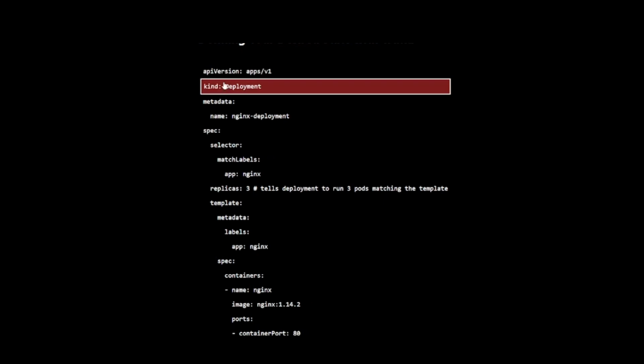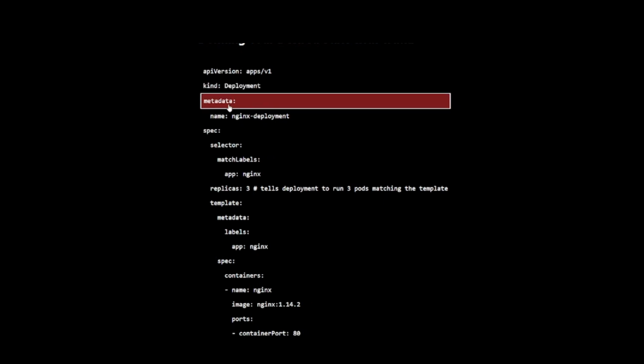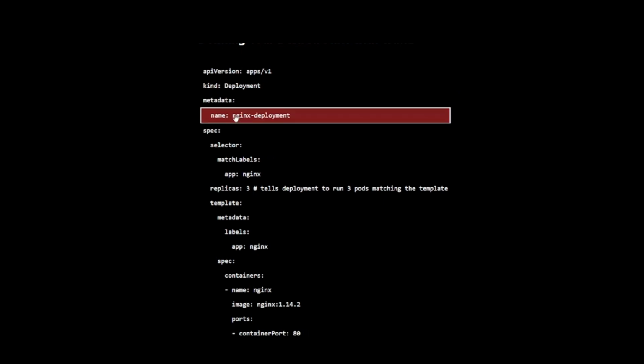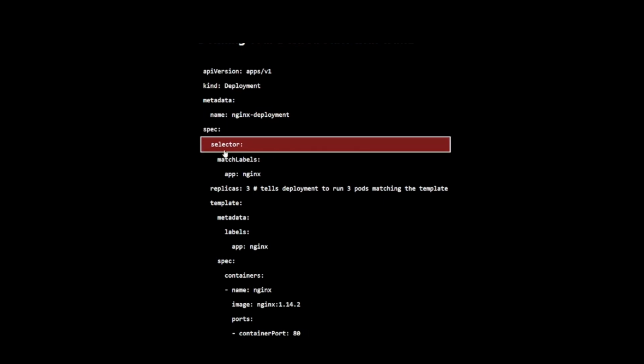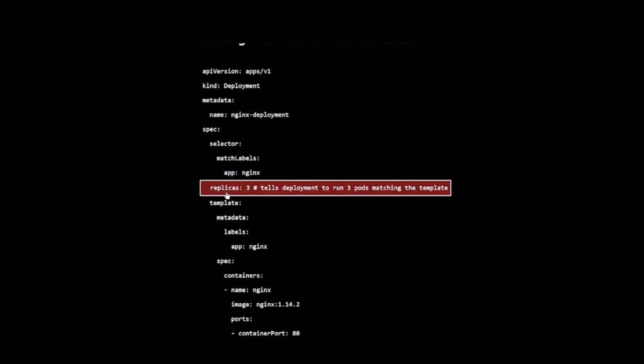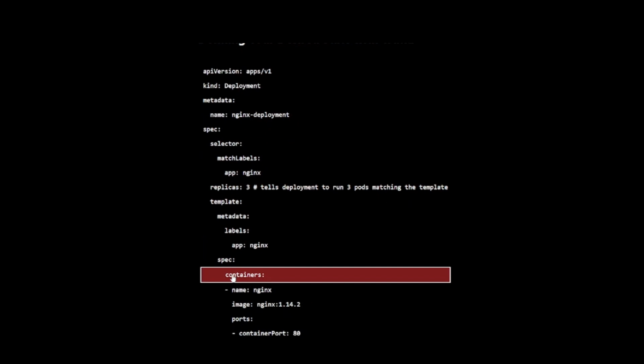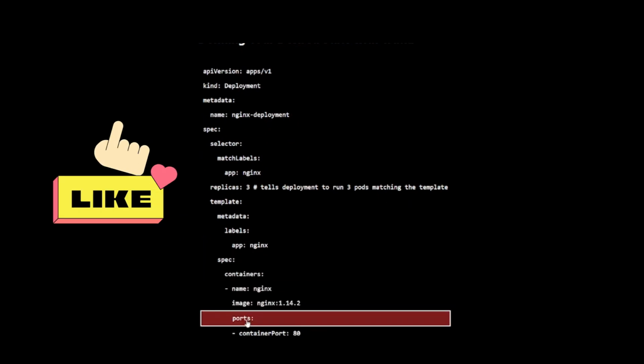Kind indicates the type of object you are creating, for example, pod or deployment. Metadata provides identifying information about the object, such as its name and namespace. Spec defines the desired state of the object, including the container image to use, resource limits, and other configuration details.